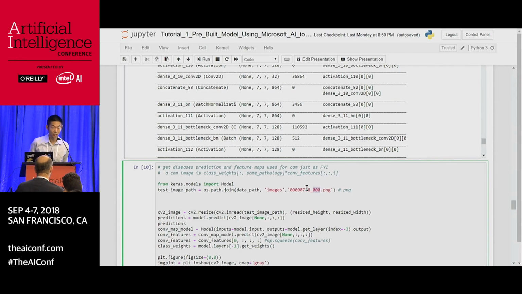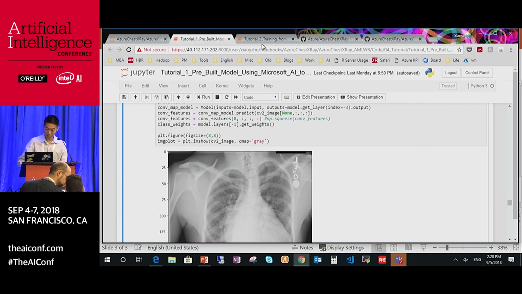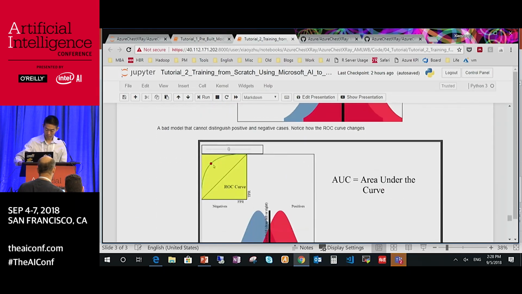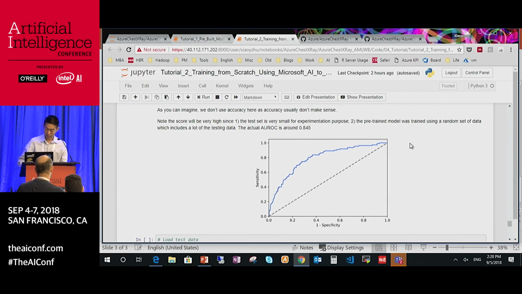For this particular model, I can show that a little bit. I think it's in the second part of the tutorial. Let me show this.